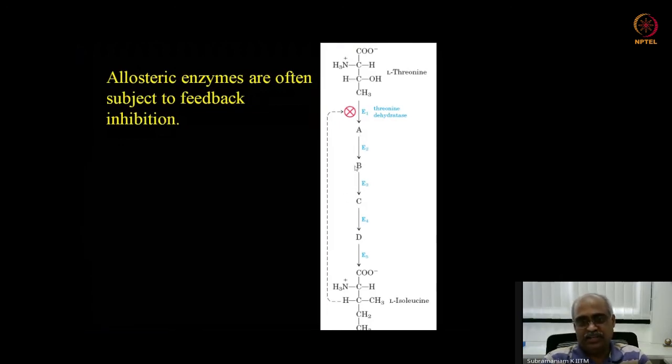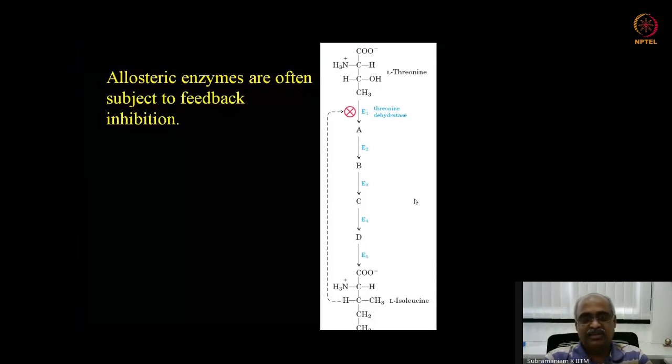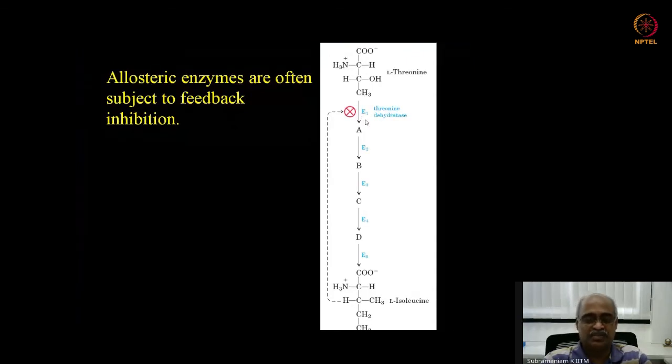To address this question, I need to evoke another concept called committed step. Rate limiting step you understood: the rate of that particular step limits the overall rate. There is something called committed step. Let us say formation of A from threonine is only for the purpose of making isoleucine, and A has no other fate, that's the word we commonly use, in the cell. That is, A is not useful in any other manner in the cell. In such a situation, making A is useless when you have a lot of isoleucine. That kind of step is called a committed step, meaning by doing this reaction, you are committing this threonine to making isoleucine. Usually that is the step that is regulated allosterically, and committed steps are usually rate limiting also.